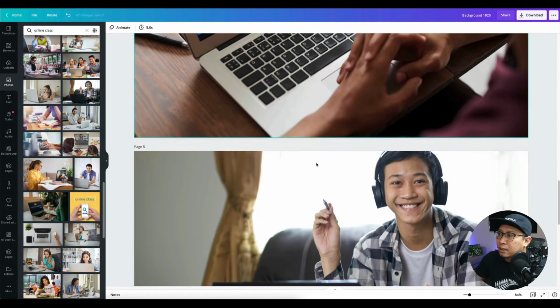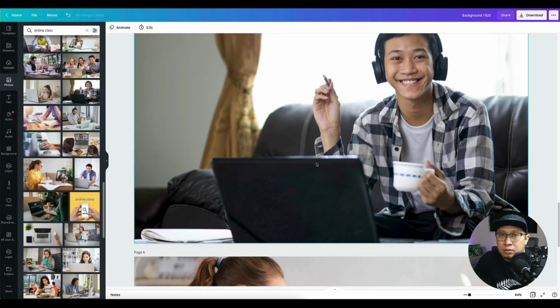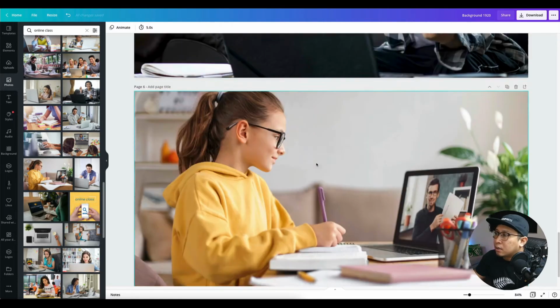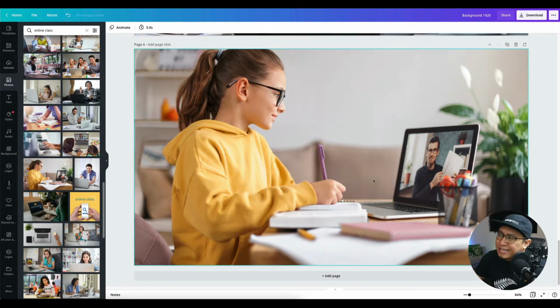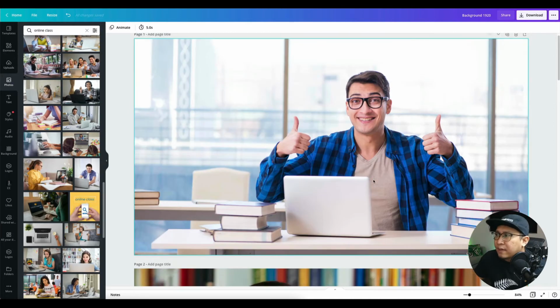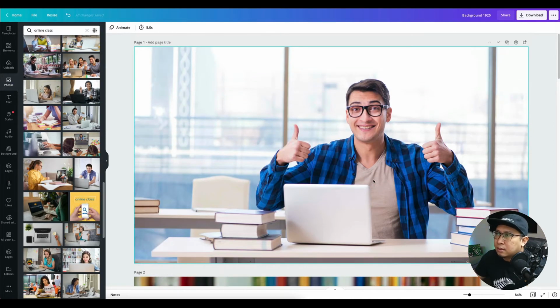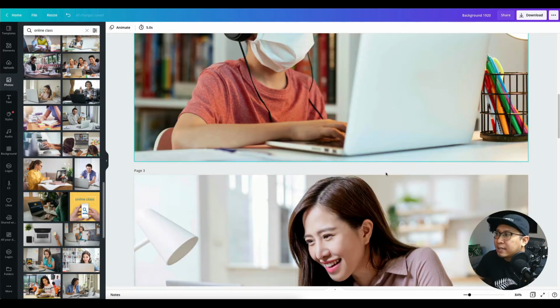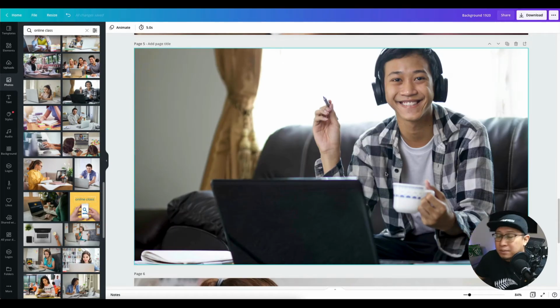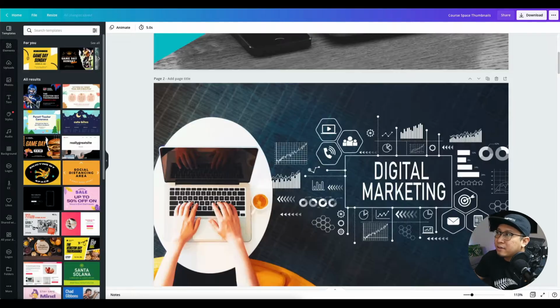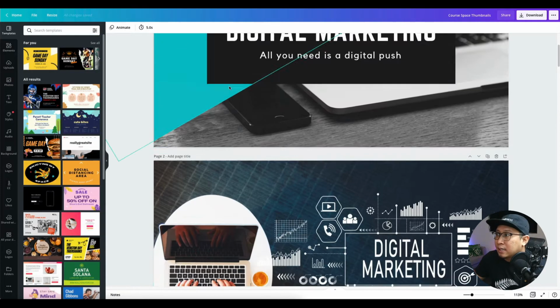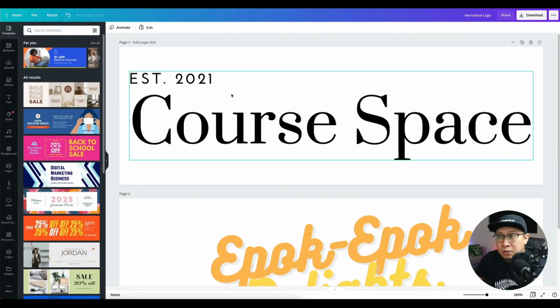Canva has a lot. I use Photoshop on a day-to-day basis, but Photoshop doesn't have a photo bank or stock image bank, which I really like what Canva is doing right now. For just a certain amount of dollars which you pay every year, you can actually get all these things. So it's very powerful, especially in what I'm doing right now. Okay, so we have the background, we have the thumbnail, we have the logo.